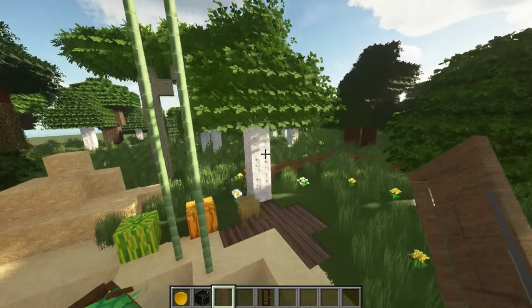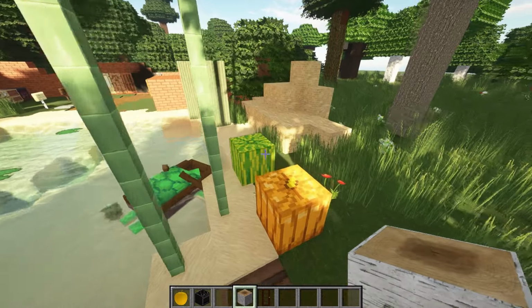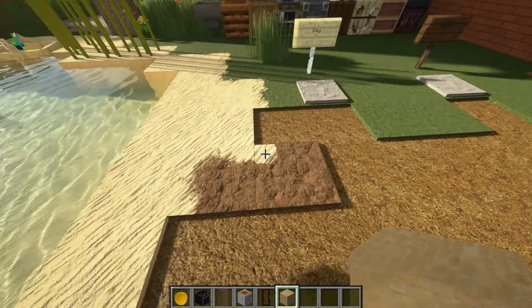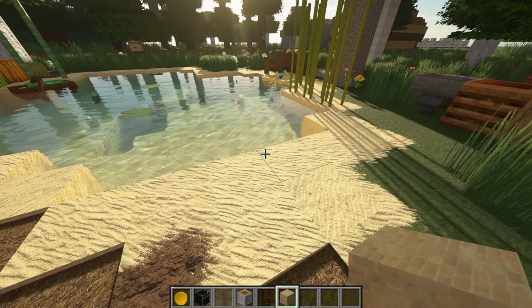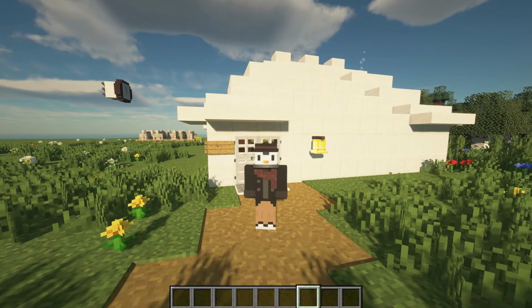But anyways, hold on, look at this. What's birch look like? It's not too dramatic. That's what I like about it. This is sandstone. Ooh, it's got connected textures as well. That's dirt. It's very wet, dark looking dirt. But anyways, guys, let's move on to the next pack.